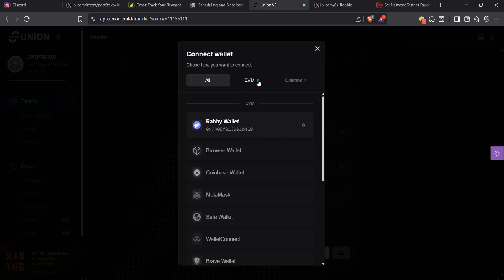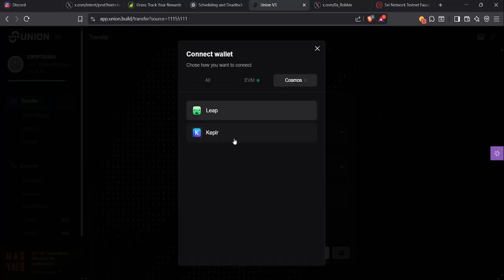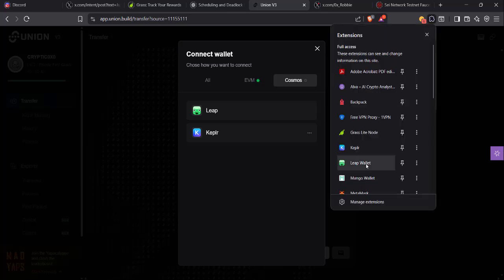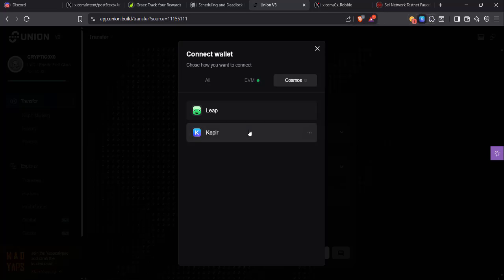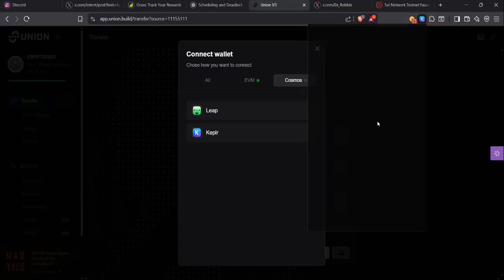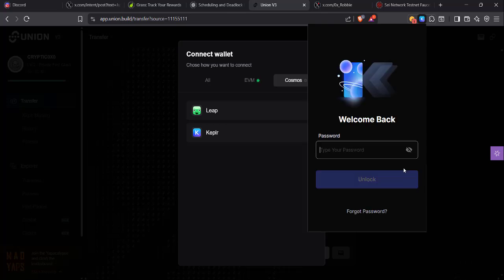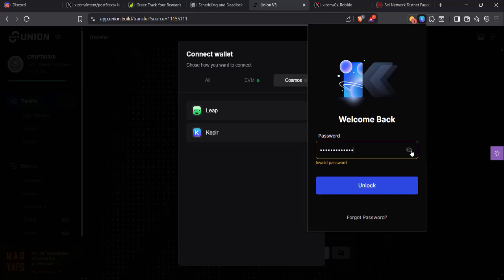There are two sections of wallet, the EVM and the Cosmos. Let's connect the Cosmos one also. For Cosmos, you could use either Leap or Keplr. In this scenario, I am using Keplr. In case it's not bringing it up here, maybe due to low processing speed, just click on the wallet extension and it comes down, to help speed up the connection.